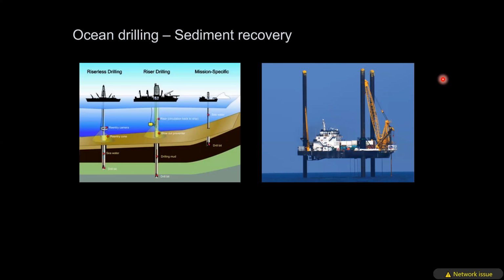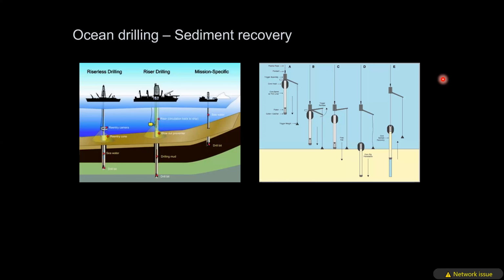This is a jack-up platform from the Chicxulub expedition 364, which drilled the impact crater, which caused the death of the dinosaurs. And of course, there are dozens, if not hundreds, of vessels, such as the UNOLS fleet, which operate shallow coring, such as gravity, piston coring, box coring, etc., to extract top sediments.